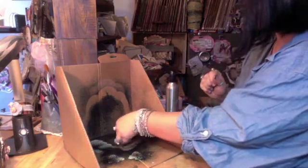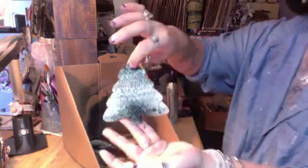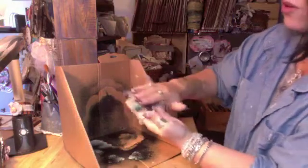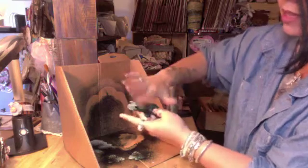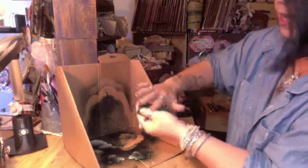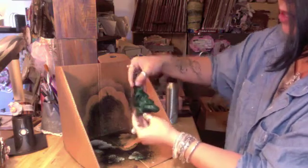Now you can leave them splattery like that if that's the way that you like it. So it has kind of a splattery, artsy look to it. Or you can blend it. I personally like it blended. I think it looks prettier blended. But I guess it would just depend on the kind of project that I was doing.